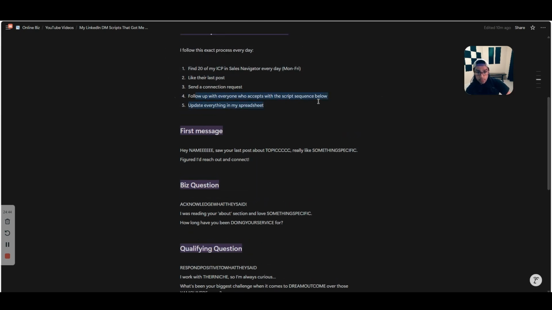follow up with everyone who accepts. So just to give more clarity on this, the reason why we don't send a personalized note is because not everyone's going to accept your request, right? So if you're spending all this time personalizing notes and they're not even going to accept it, it just doesn't make sense, right? But everyone who accepts, now you know they're active on LinkedIn. You know that they've already said yes to you. Now you can come in and do that.